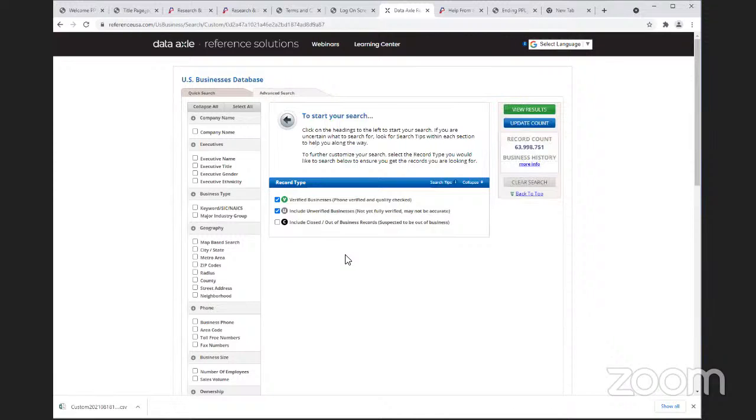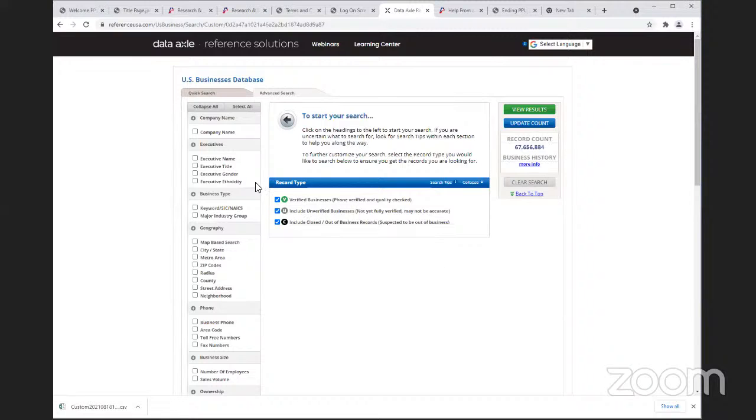They may or may not actually exist in that area, but at least this gives you a chance to go check them out. You might even include the closed or out of business records because you might want to see if some of these doggy daycare centers maybe existed before but they went out of business, because you would want to know if that was the case, and maybe you could figure out why they went out of business.